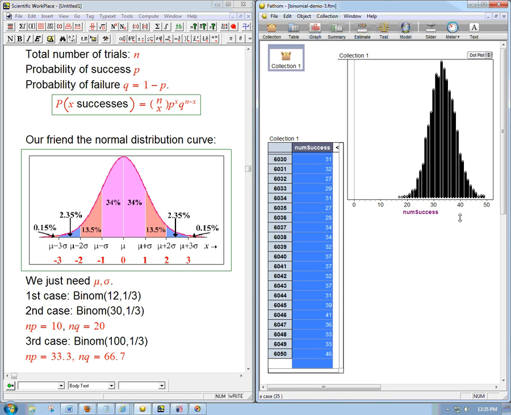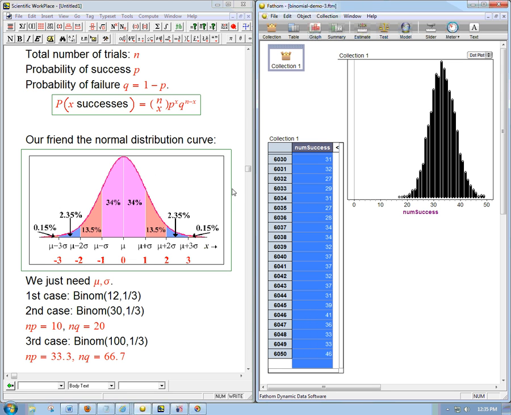Now it's looking pretty good. We can see that the mean of this is right around 33 1/3, and it's looking pretty plausibly like this kind of bell curve shape with nice symmetrical tails. It really is pretty close to the bell curve. Again, it's a stair-step version of it because it can only take integer values, but it's definitely starting to look like this guy.